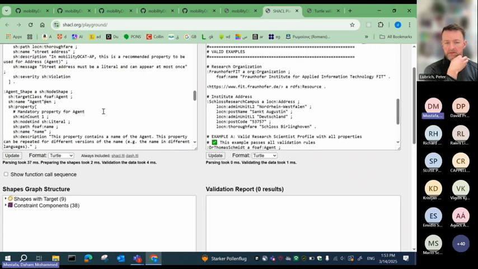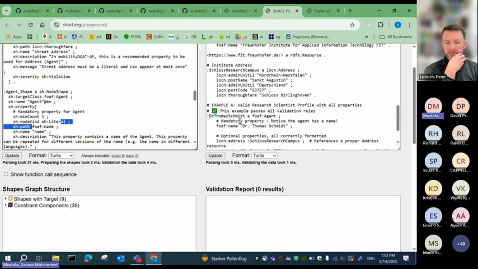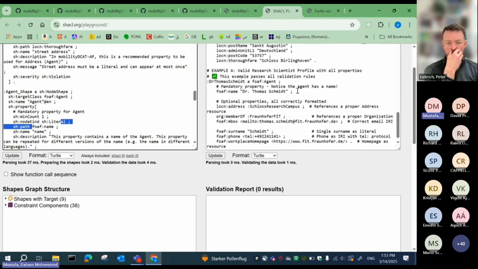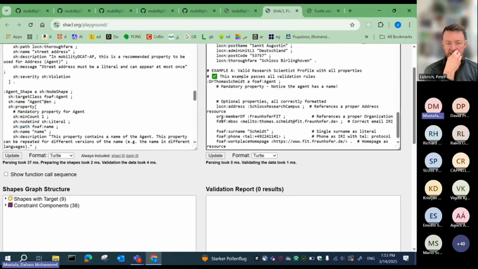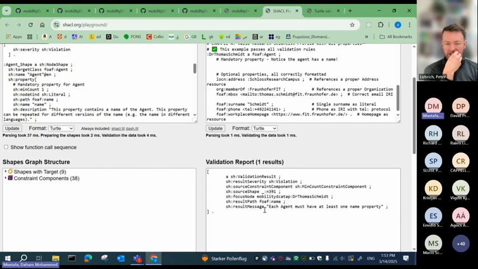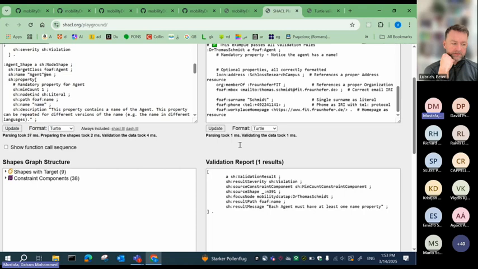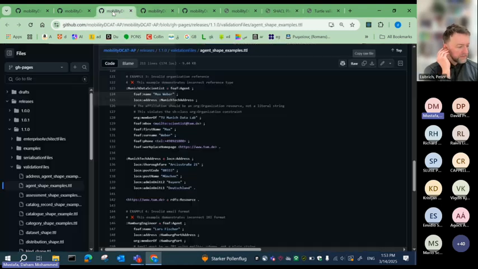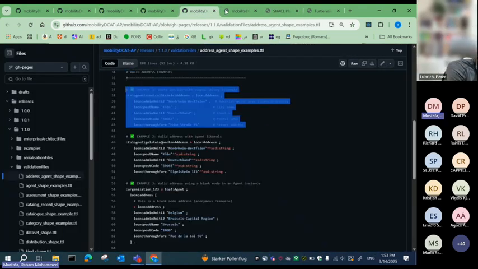Just a minute. First name. We have this first name here. Yeah, now we will get this one because at least we should have this first name, which is a mandatory property. And for other violation problems, I have explained it here inside the example.